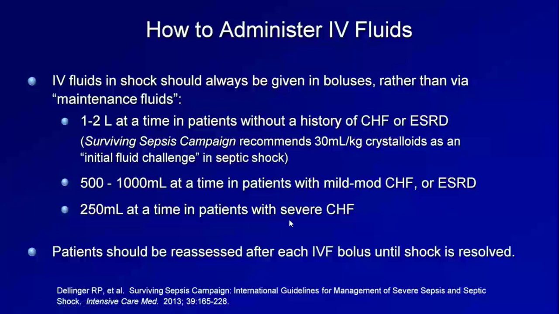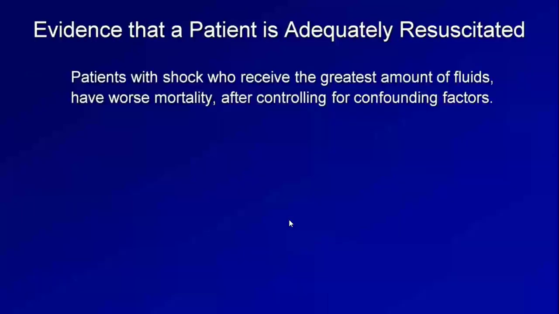It's not only the amount, the rate also, because the sudden expansion of the intravascular volume with fluid in a patient with heart failure may be complicated with pulmonary edema and acute heart failure. So the patient with heart failure should be managed differently. And the patient should be reassessed after each IV fluid bolus until shock is resolved.